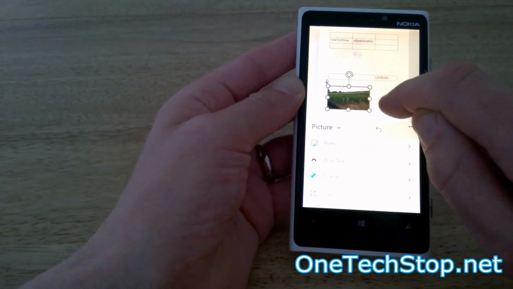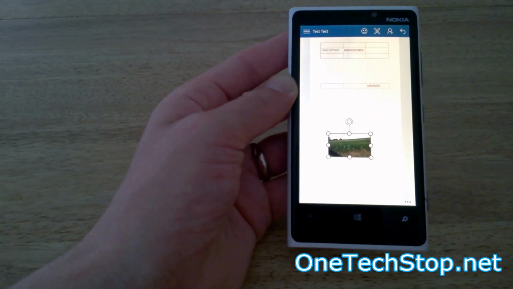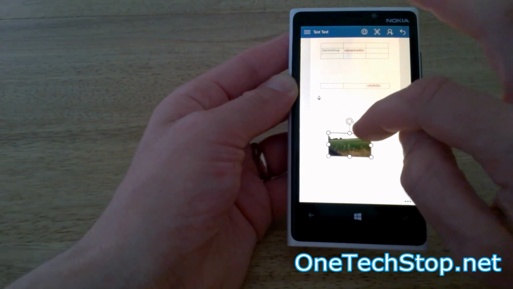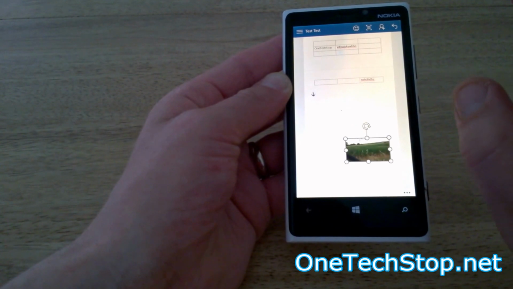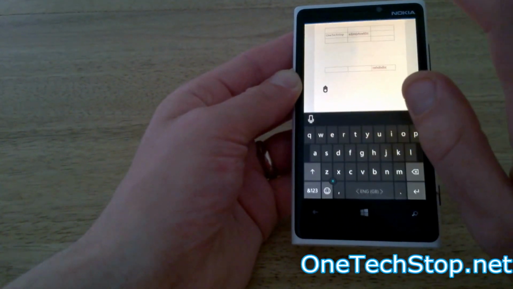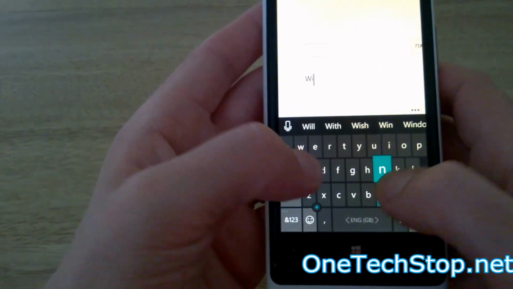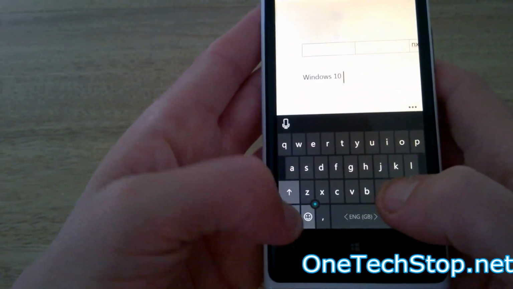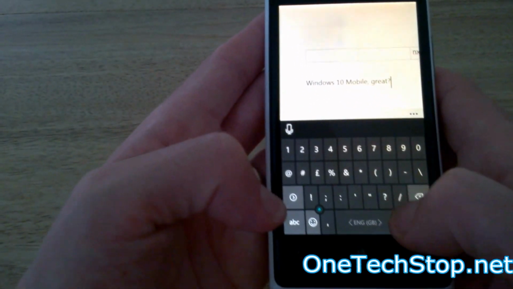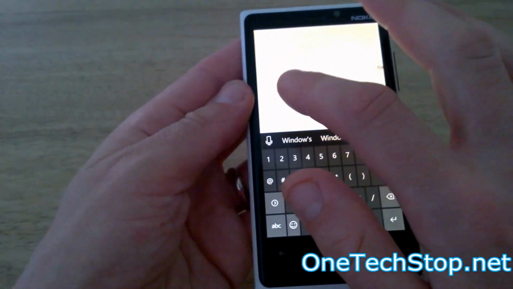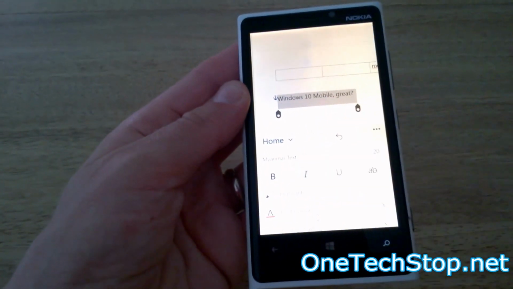Now we'll try it. Okay, I just had to text wrap it. I never quite understand text wrapping, but this anchor seems to show you where the next line of text can go, I believe. Okay, we'll now try and put some words in. Windows 10 mobile, great, question mark. Okay, and double tap it again, and we could change the font as and how we like. We'll put it italics.